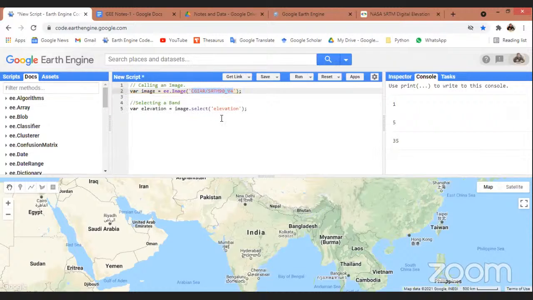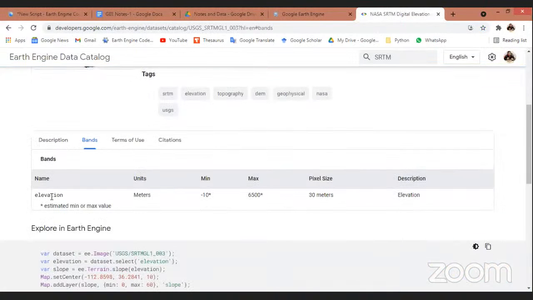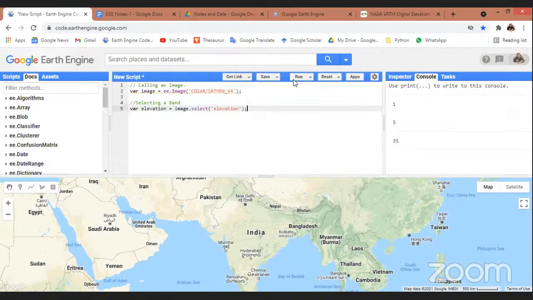This is another version of SRTM, the 90 meter one initially, and I have selected the particular band of elevation because this image contains one band, elevation. So I'm calling that band, select elevation, and I'm pressing run. See, nothing has happened on the screen, neither in the console, nor in the panel. Why? Because I'm not displaying or printing the image.